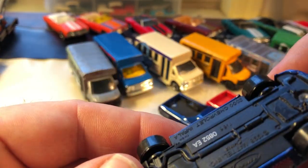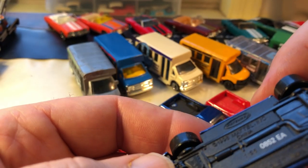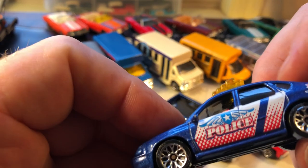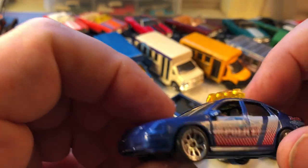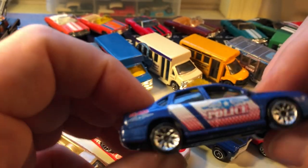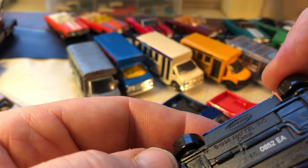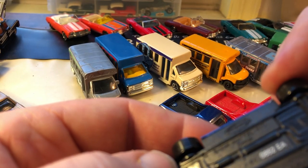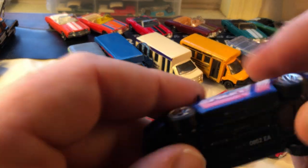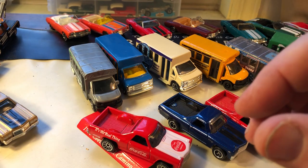Here is a generic Hot Wheels police car. This is based on a 2000 Chevrolet Impala. I guess this would be the only Matchbox Impala I have. It's a 2000 Chevrolet Impala, and the copyright date on here is 1998 — so it probably came out in late '99 or something like that, where they knew what the 2000 body styles would look like.